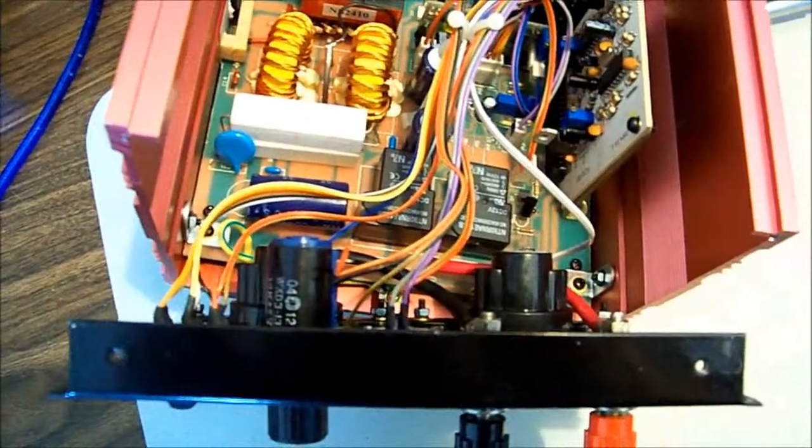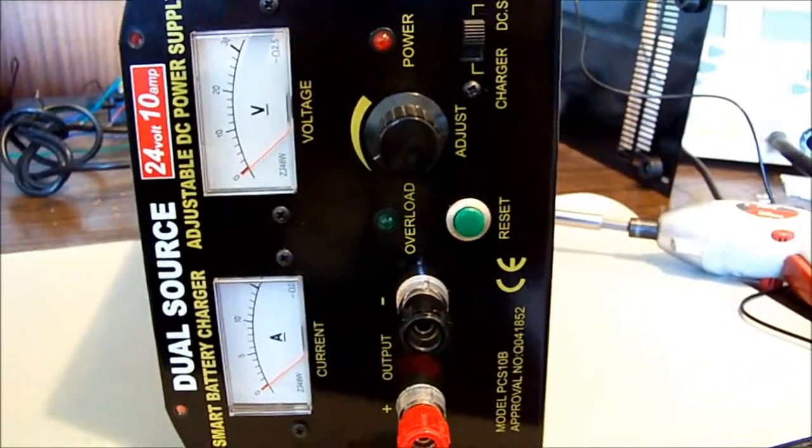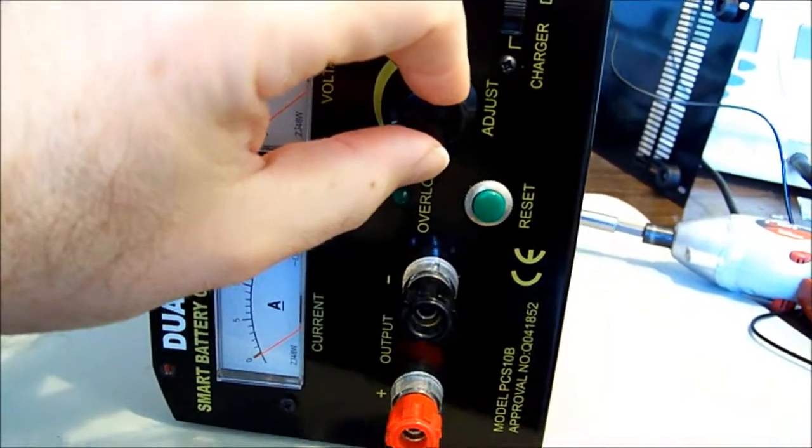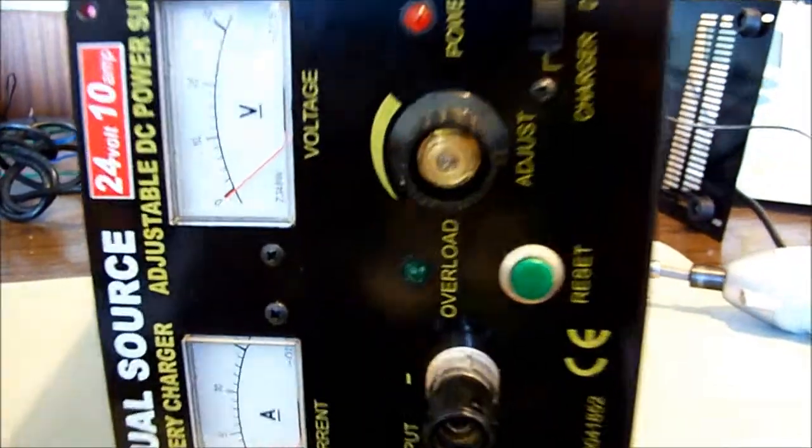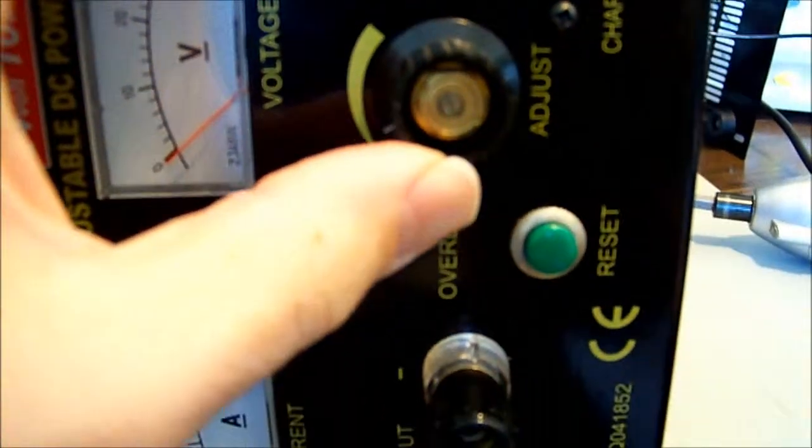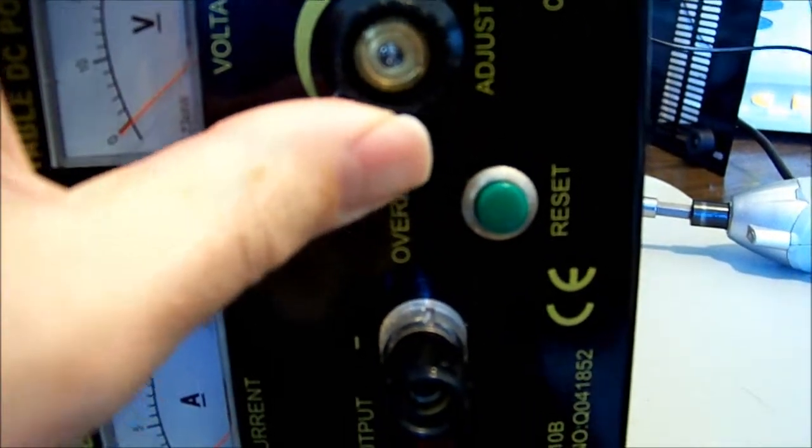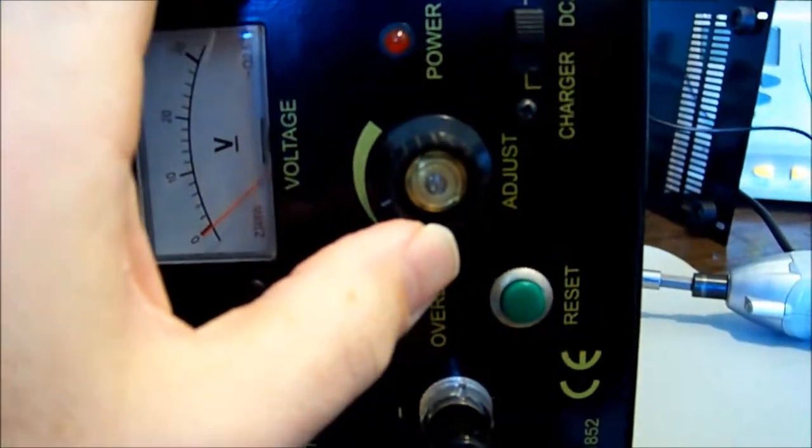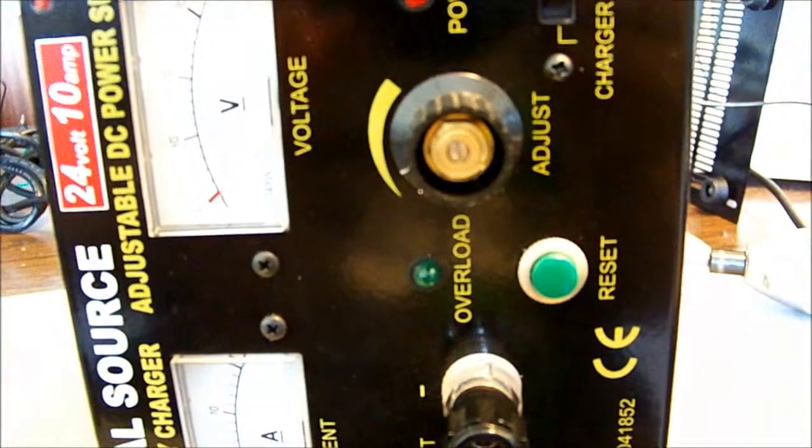The first time I took this apart, it took a while to figure out how to get the knob off. But in the end, it is just a cap, very flush against it. Then you've got a nut in the middle, and you can actually see the shaft as well. There's a flat on the end of it which you don't need to hold with a screwdriver, but just holding the knob will stop the shaft turning as you get the nut off.